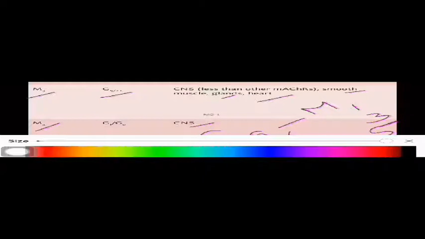So wherever you find the Gq subtype, they are M1, 3, and 5. Whereas for M2 and M4, you can see the Gi subtype. So this is the similarity you can find. M2 and M4 are similar, and M1, M3, M5 are similar in nature.